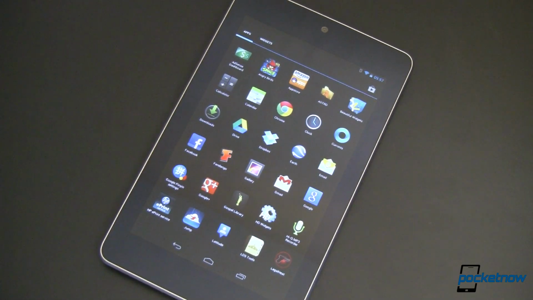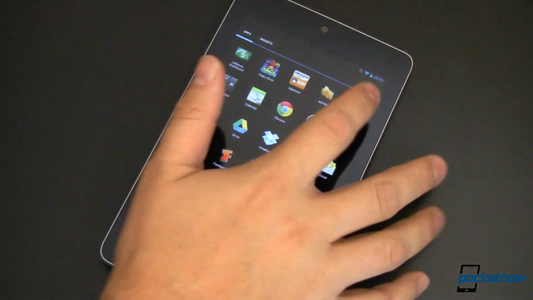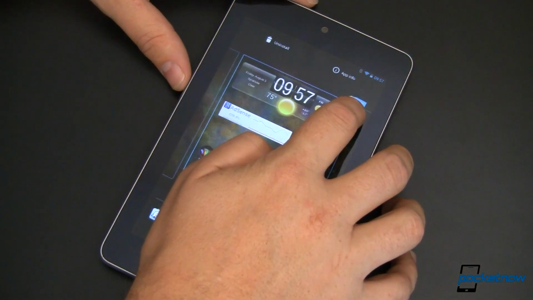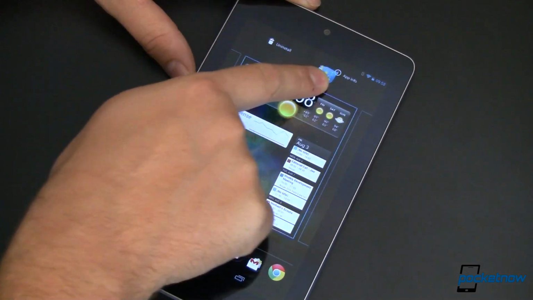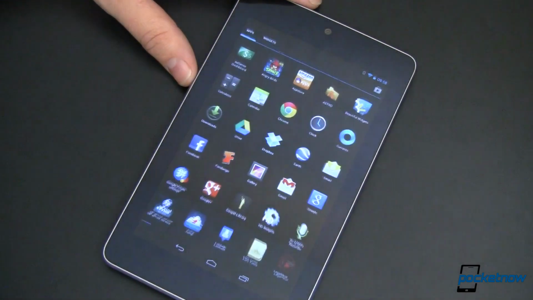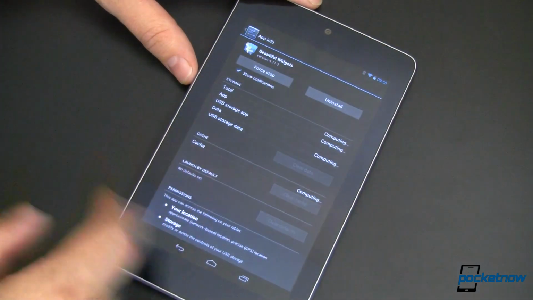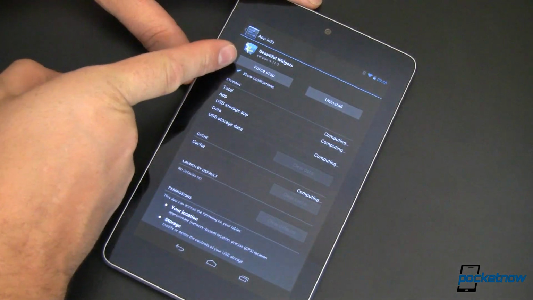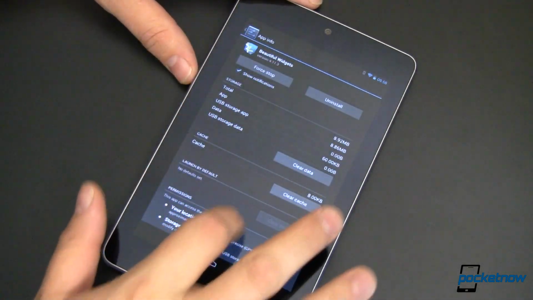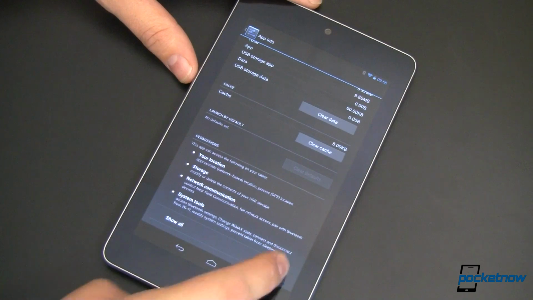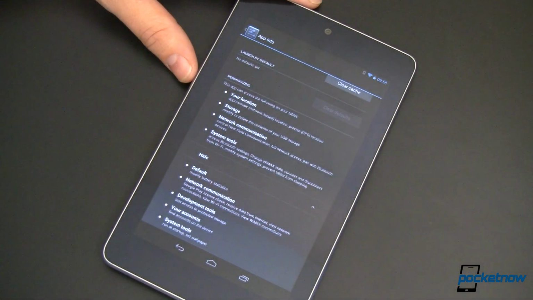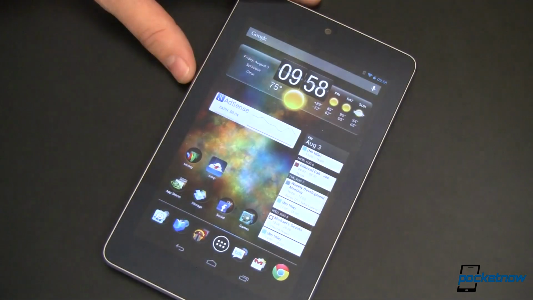Quick tips number two and three are very closely related, but you get to them in different ways. Let's say I want to find out some information about Beautiful Widgets. Tap and hold, drag up here, and I can go to App Info. That very quickly and easily opens up this application's info where I can force stop, uninstall, clear data, clear cache, get a whole bunch of information about this app right there without having to open up Settings and navigate to it and manually find it. Really fast and easy way to get to that information.